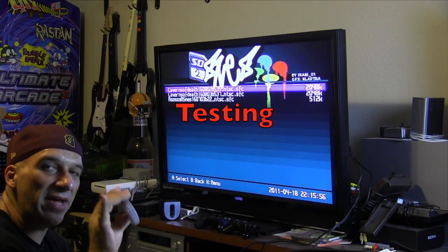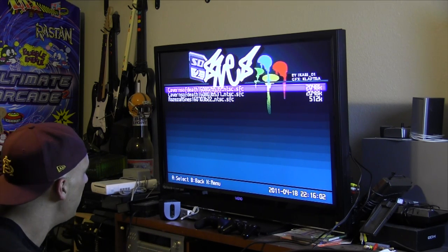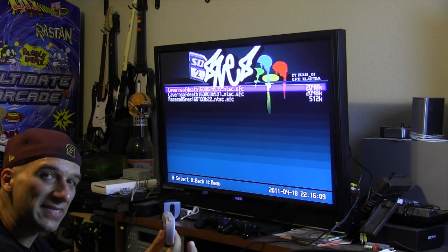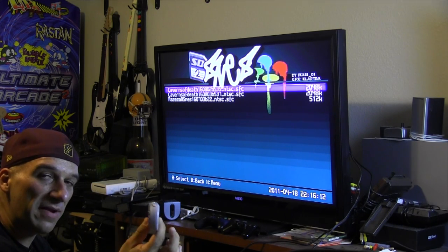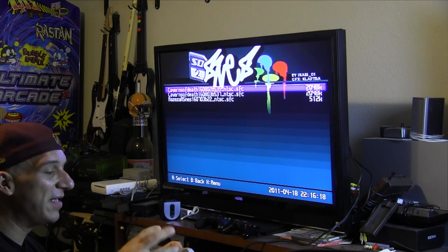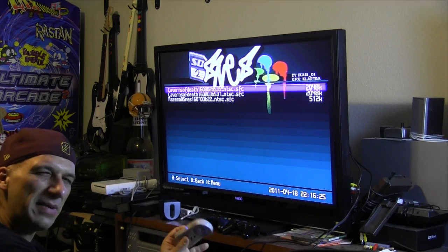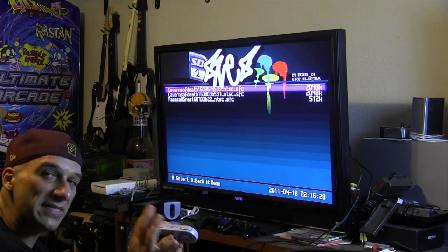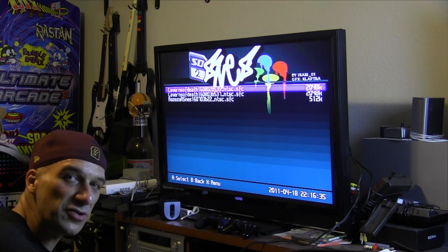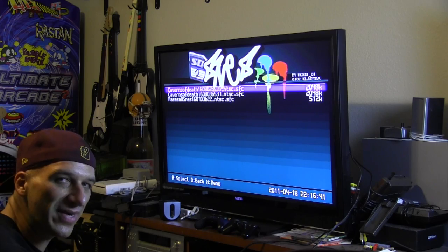Alright guys, I've got my controller in hand and the Retro Receiver is in my Super Nintendo console right now. Syncing is really easy — to turn on, hold the Start button for three seconds. The lights will turn on. To turn off, same thing, hold Start for three seconds. There are different sync commands depending on your device — for iOS you'd hit Start and A, for example. For the Retro Receiver, you just hold Start and within about 10 seconds it will sync. You know it's synced when the blue light stays solid. The game I'm going to show you is called Sydney Hunter and the Calvary of Death for Super Nintendo, coming out by Collector Vision Games — a game I'm actually working on.